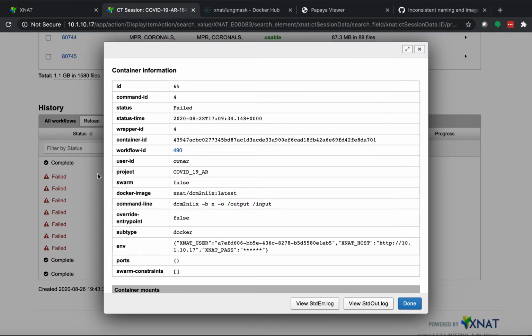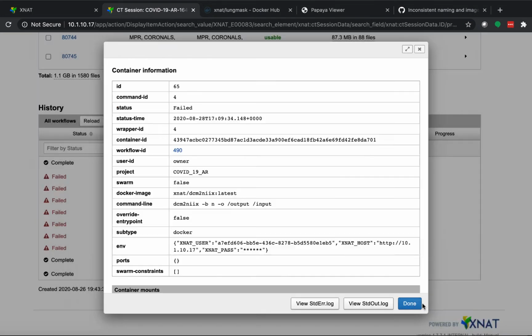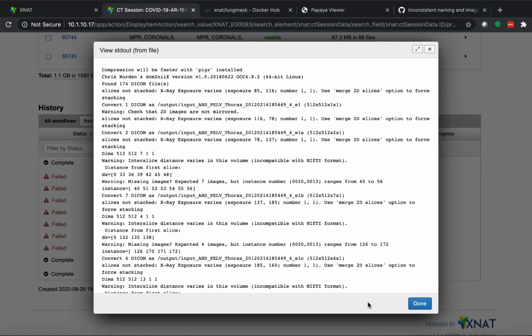So what you can do to look for insights is go into the failure reports, and you can see that we have access to both the standard error log and the standard out log from the completed container. So even when the container completes in an error state, it still returns you some useful information. So if I look at the standard error, it's giving us some information. There's obviously something going wrong, but I don't know what to do with this. So I'm going to look at standard out instead.